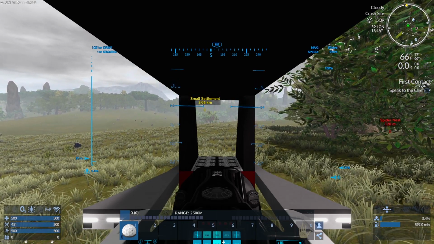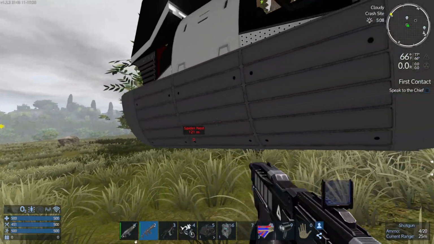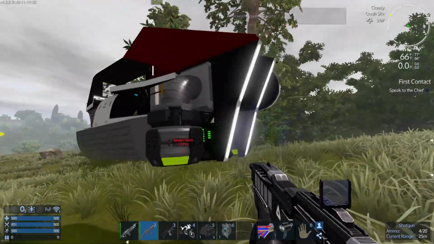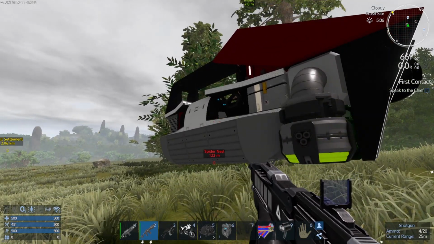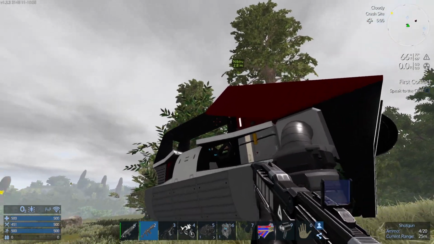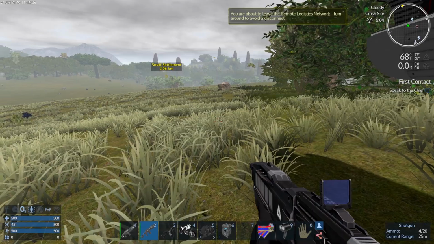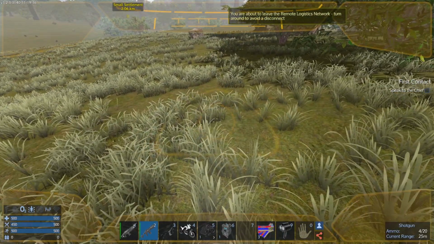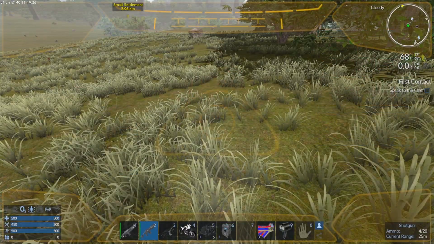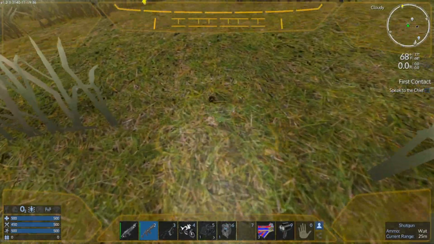Alright, so I'm going to leave this thing on. And I'd like to make myself a suit, too. Because if I made a suit, I could mine from the top of that, but I'm not going to do it right now. Alright, I need the map. There we go. And let's just hope we don't get attacked by spiders.